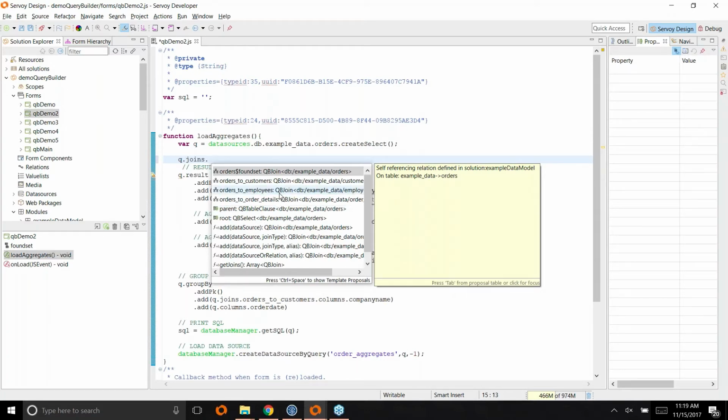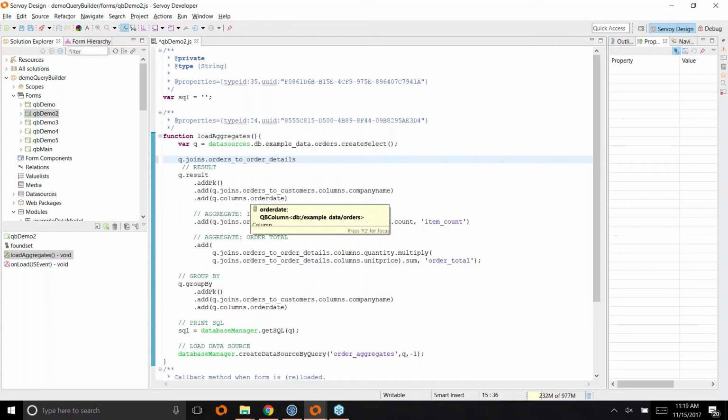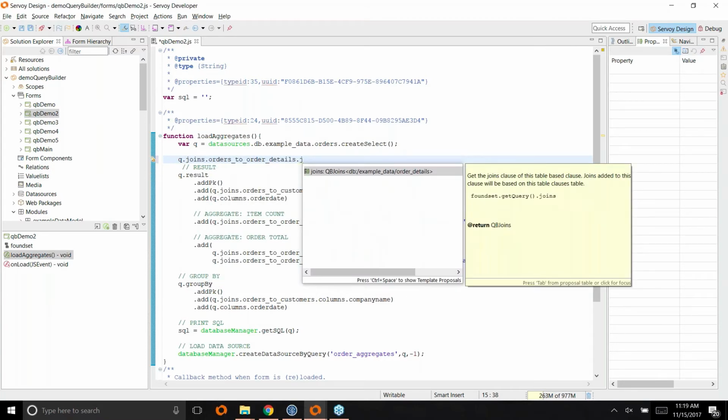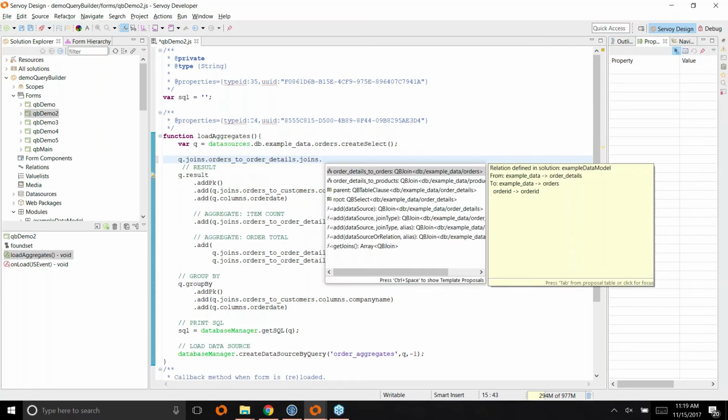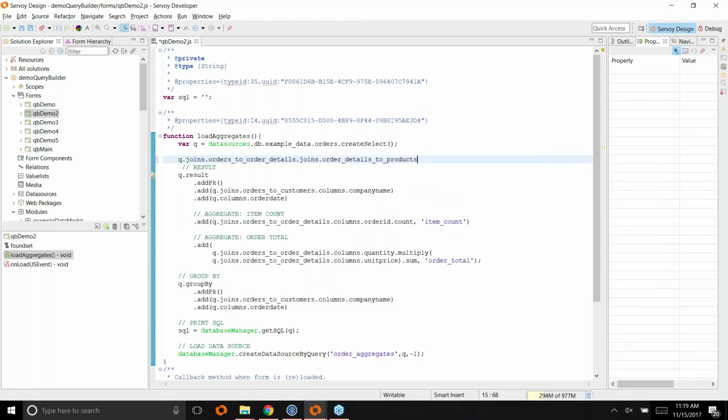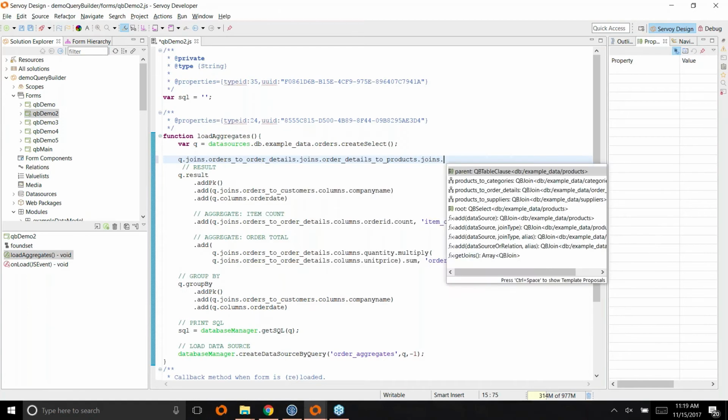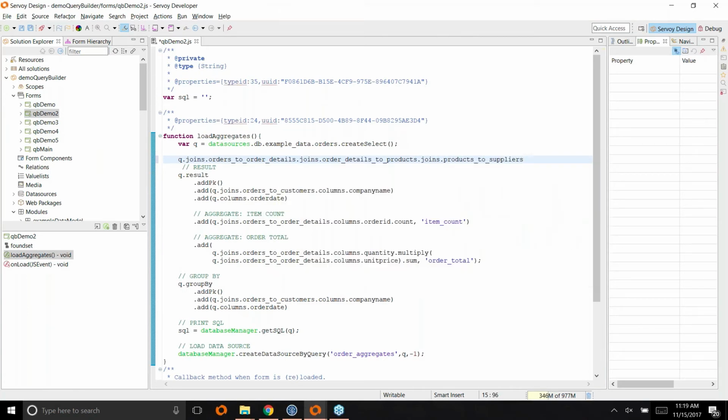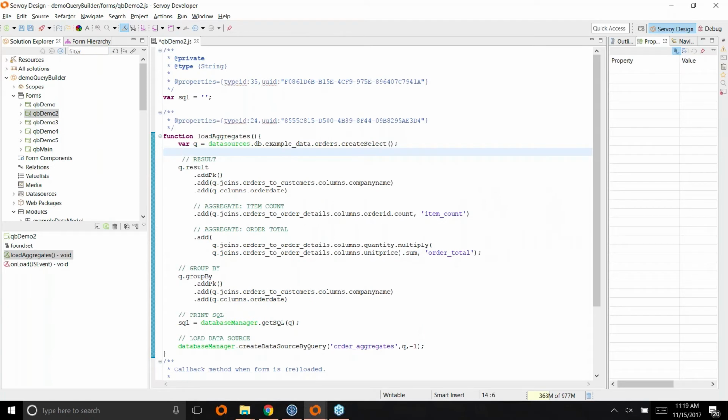this data source. And if I go, say, to order details, I can again bring up my joins on the order details data source and say I could go over to products and over to suppliers. You get the point. So it's already using the conditions of those relations, so that the relation items, the two columns or the multiple columns and the operator will automatically be, and the join type will automatically be fed into that, building that join. So you don't have to build that join. You can build joins if you want. We'll talk about that in a minute.